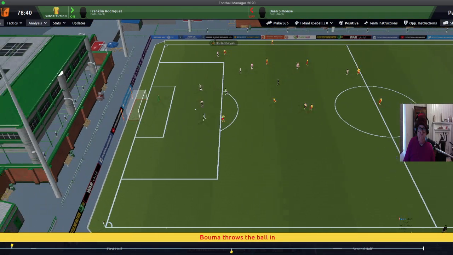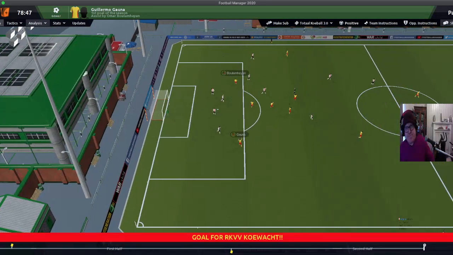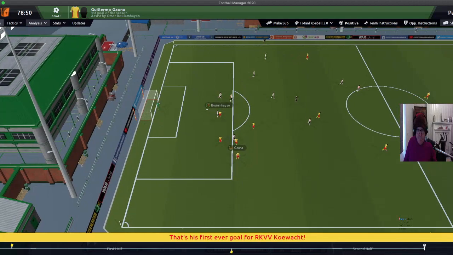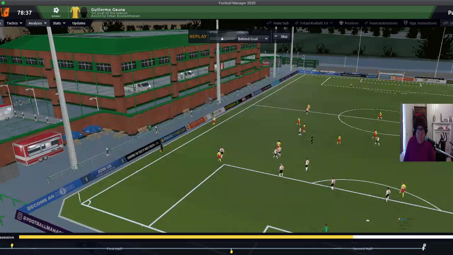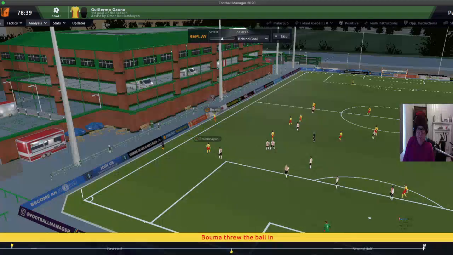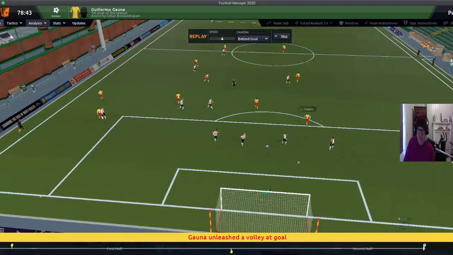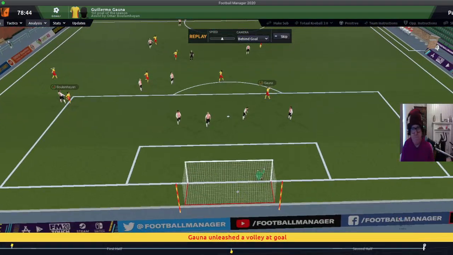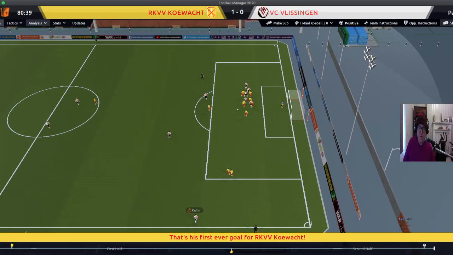Balmer. Ball line. Nice work, Gallner. Yes. The subs combining there. Omar and Gallner. So Guillermo doing well. Good finish. He can do that. So Omar puts it in there. Hit first time. 1-0. I thought it would be a tougher game. And so it is. And it's not over yet.